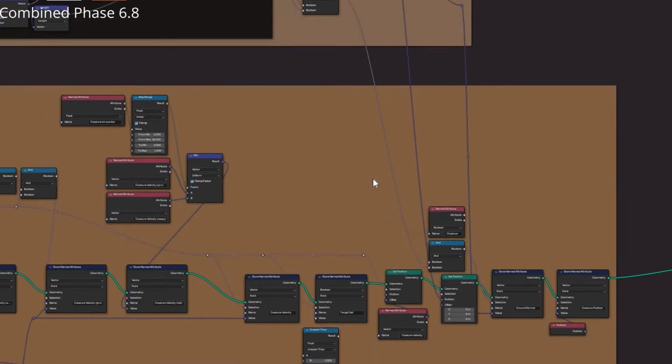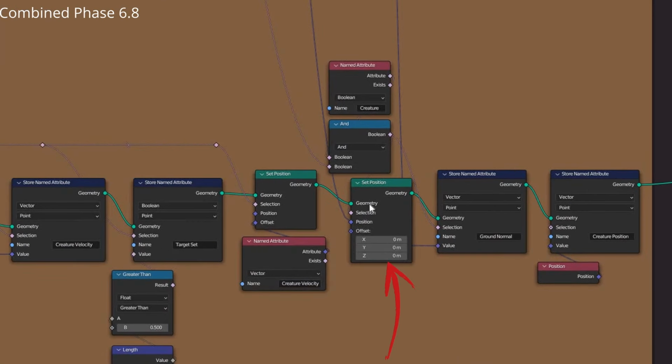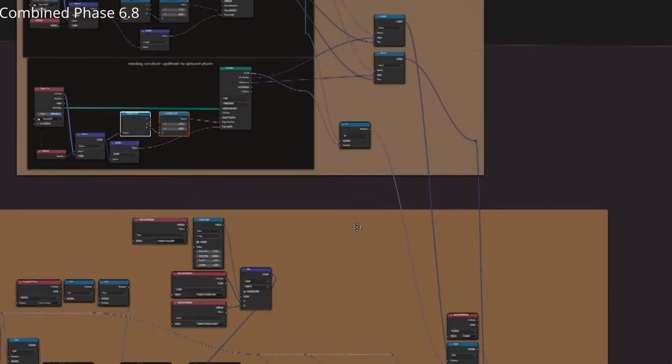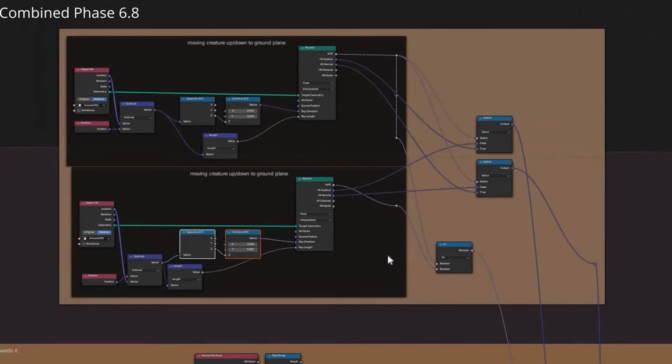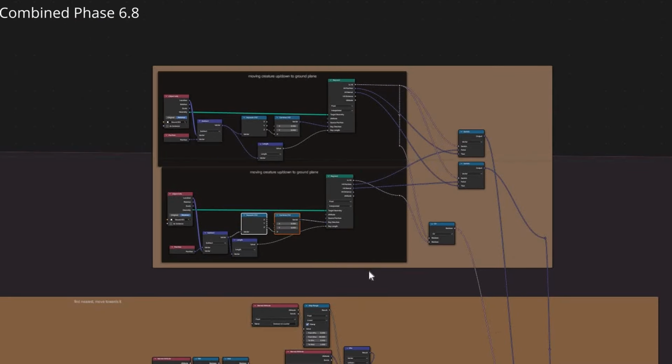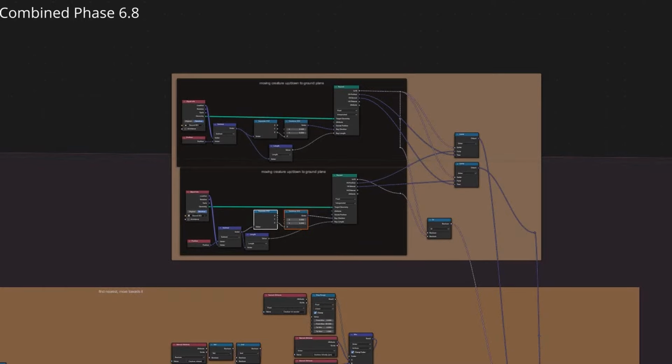And this needs to go into a set position, and it only does this when it has a hit, which it should do almost every frame because it's moving around. But because sometimes the plant it's going to is on the same normal as the direction it's already going in, it'll actually already be sticking to the ground plane without needing to be altered. Keeps it fairly simple at that stage.